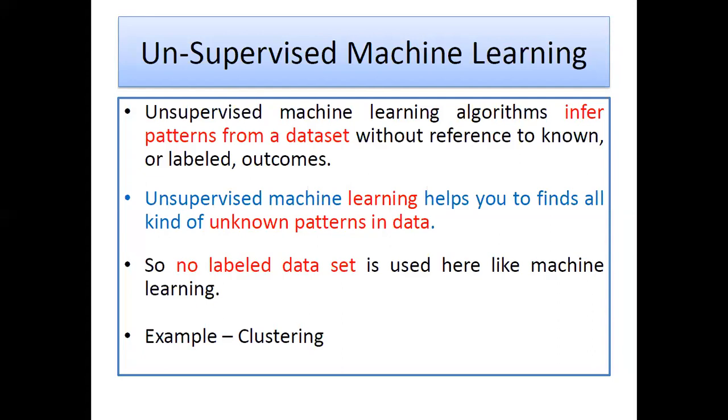Again, group them together. Let us take a real life scenario. When you are in college, you have first year, second year, third year, fourth year. And in first year, you have 1A, first year A, second year A, third year A, same as fourth year A. Again, every year you have A section, B section, something like that. So already classes are defined. And new students come, based upon whether it is a first year entry or second year lateral entry, we can put them in a specific class. That is a supervised kind of activity. Already classes are predefined.